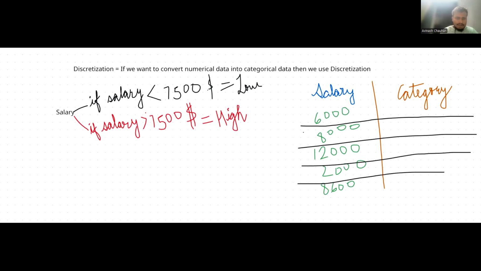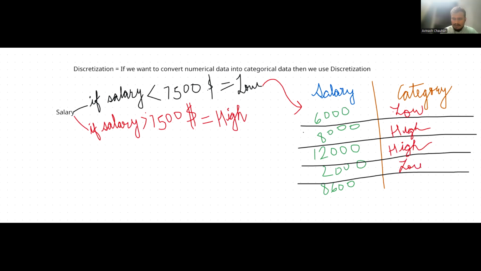This will be my category. So this category will be low. Why is it low? According to this, it is low. And what will this be? Obviously, this will be high. Again, this will be high. And again, this will be low.